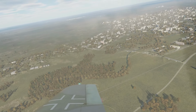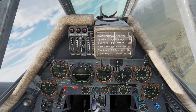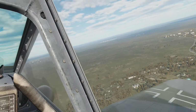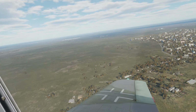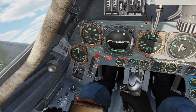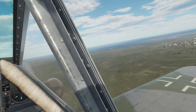Now, let's turn this beauty back down on the ground over there on the airport. I will make a turn to the right. We are going a little bit fast, 350 kilometers per hour. I need to get below 300 kilometers to pull the flaps down in the landing position. It also says that here, Landeklappen aus unter 295 kilometers. So that means I can put the landing flaps down below 300.